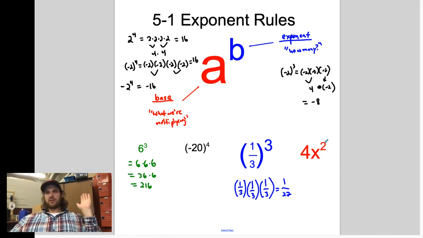Correct answer is this: 2 is an exponent for only the x. The 4 has its own exponent. The 4's exponent is 1. So if there's no exponent written on something in a product, the exponent is 1. So this would be 4 times x if we wrote it out long ways.